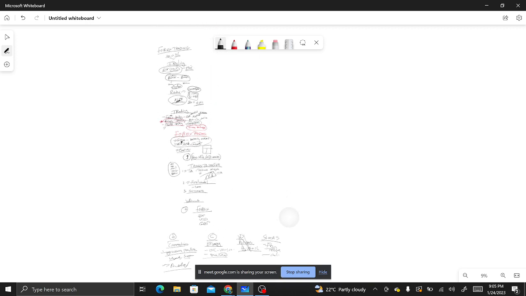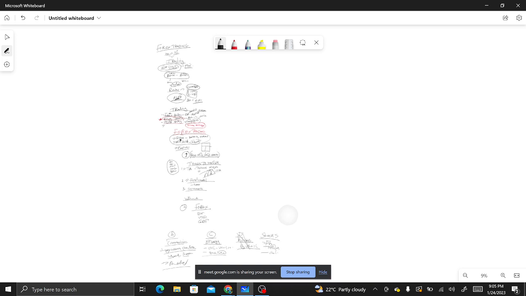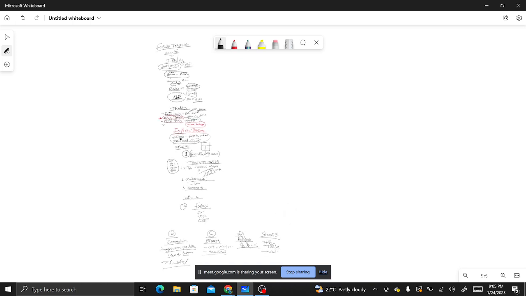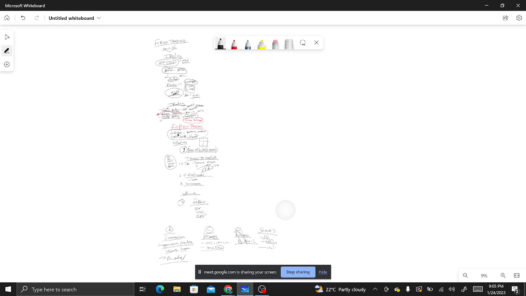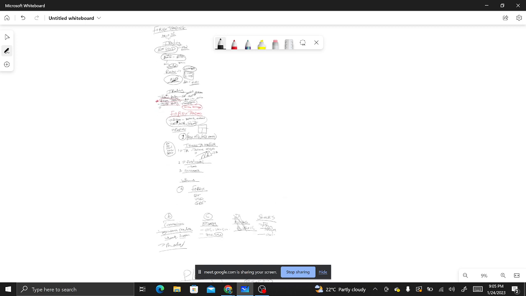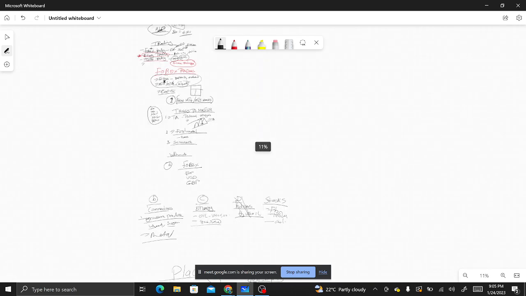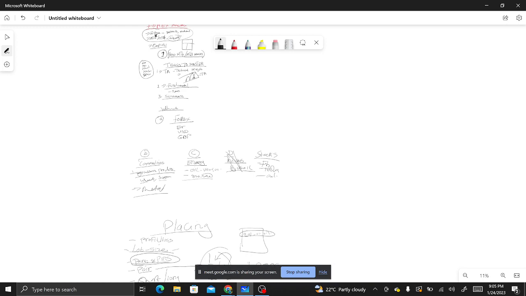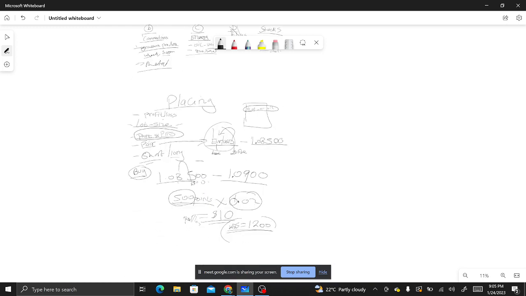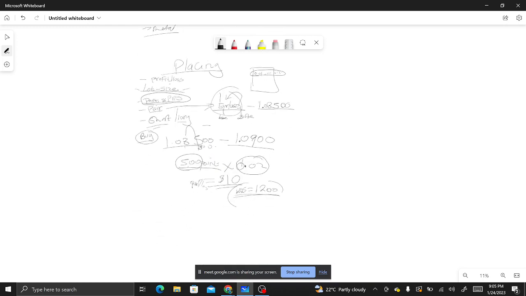So tumeongea kuhusu forex trading, tukasema kuna trading and different things that you can just trade on the forex market. Forex trading right over there, things to master: technical analysis, fundamental analysis, pairs to trade, commodities, placing of the trend, mpaka tukafika mahali tumefika mpaka sahi. So that is very important for you as a trader.